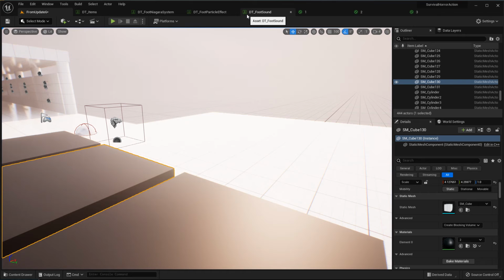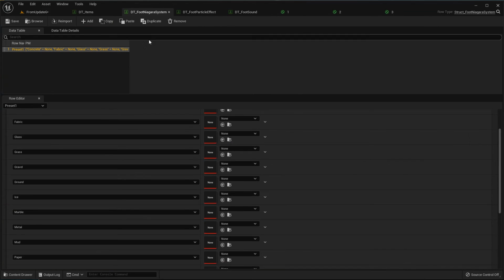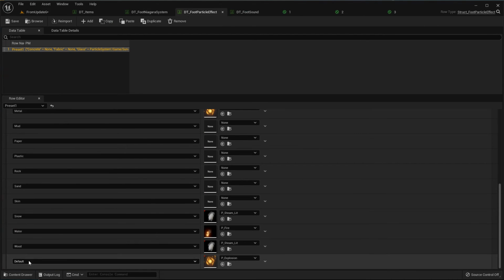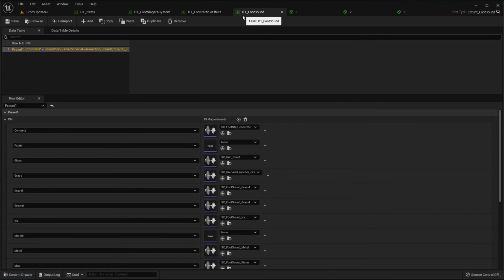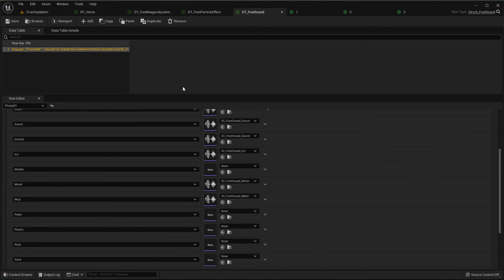Then you can do it like that. In this mode here, there is no physical material, so this system will use the default value. So you watch this fire effect. Then you should change this metal sound, mod sound. You can change this for footprint, foot effect.